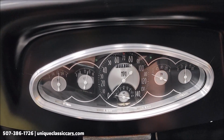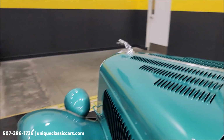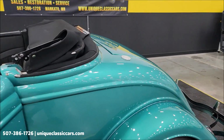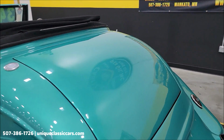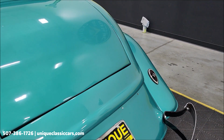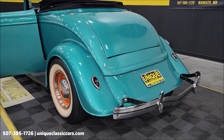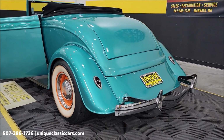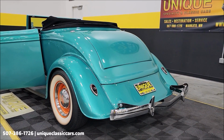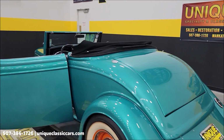And oil pressure. Another thing I want to mention is the battery has been relocated to the rear of the car, let's put it that way. So underneath this rear taillight, kind of right in here, there is a battery disconnect or a dead man switch I want to let you know about. Hey, listen to that. A little rumble coming out of that small block.